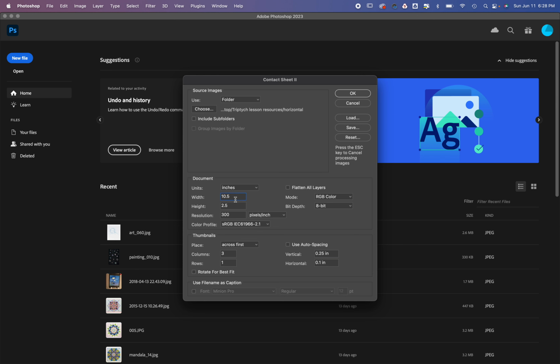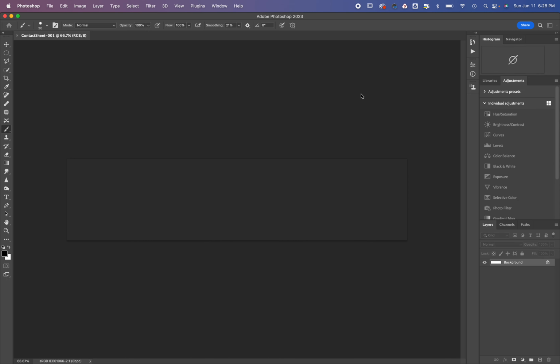So my suggestion is to just pause this video right here. Go through and copy what I've done here into your own selections and make sure it matches up. Now, I should say this is assuming you have taken your pictures horizontally. These are the settings for a horizontal triptych. If you took your pictures vertically, I will go over those settings in a minute. So pause the video and make sure you have settings for your horizontal triptych that match up to this. And once you're done, hit OK.